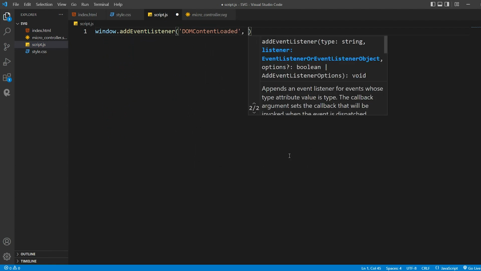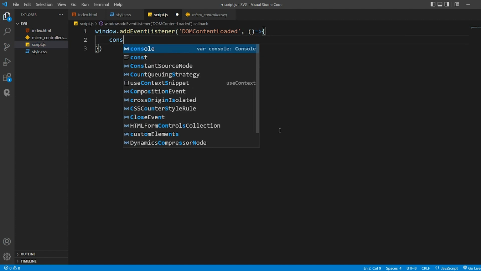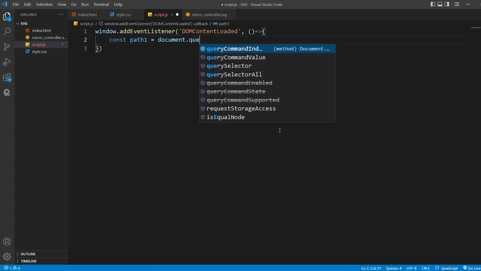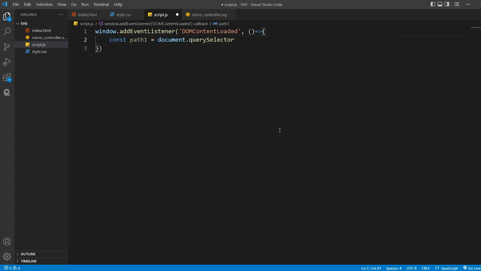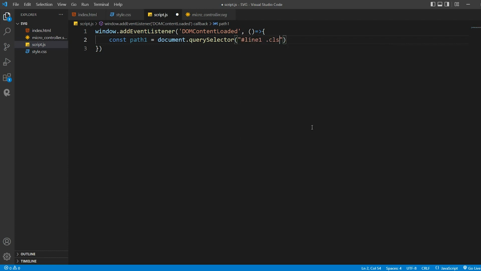This ensures the code executes only when the DOM is fully loaded. We use document.querySelector to select the specific SVG path we want to measure. In this case, we're targeting the path element that is a child of the SVG element with the ID Layer 1 and the class 1.